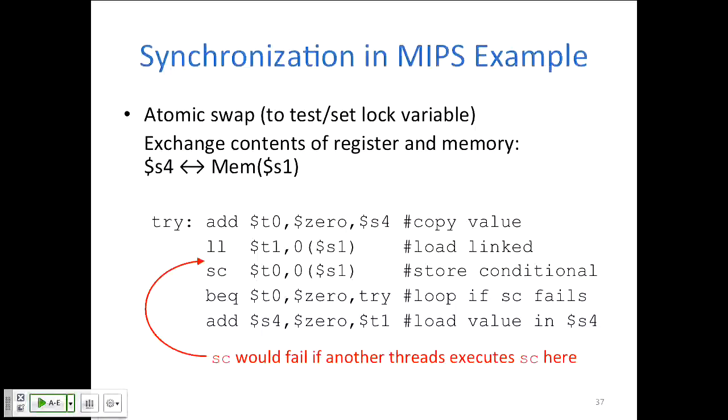You only need to fail the reservation when you see a store to the same address, right? It's okay to have multiple people think they have a reservation on a load, but it's the first one that does the store that wins, right? Because if it's just reading the same value, that's okay. It's only the store that you have to worry about. So that means the livelock is also less likely. It doesn't get rid of the livelock, but it's only a store that will cancel the reservation on all the other processes, right? So if multiple of them have a load link, they can have a reservation.